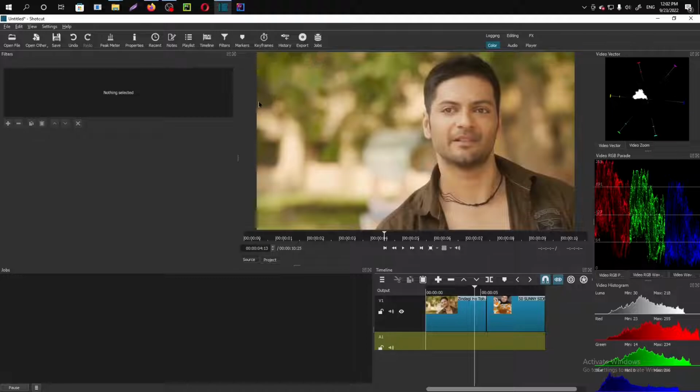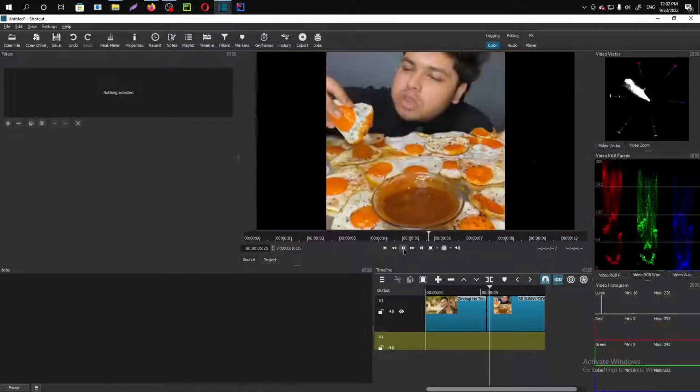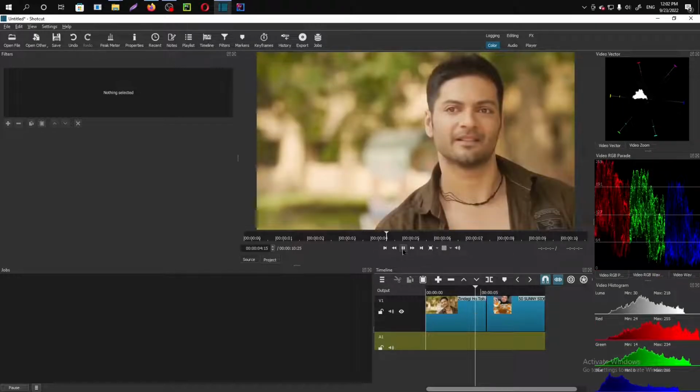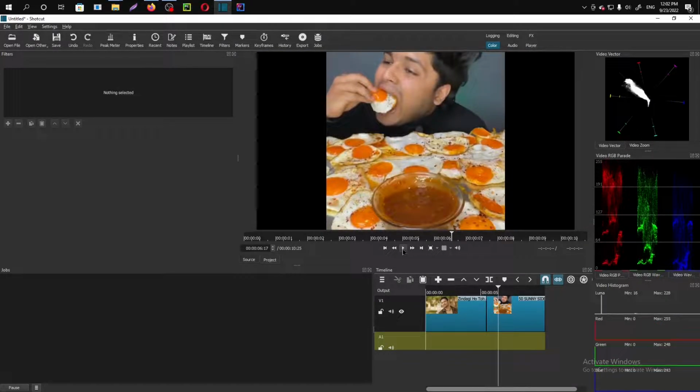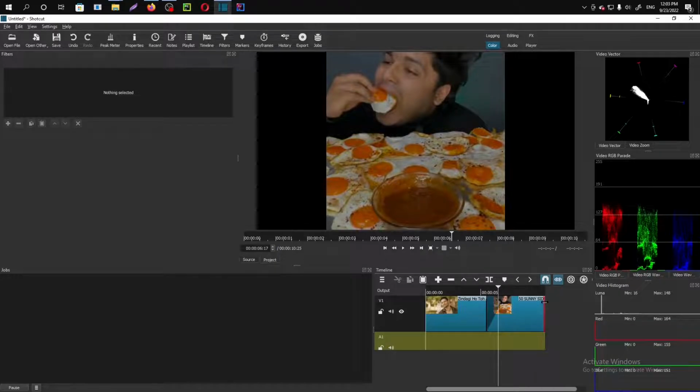Hey guys, in this video we are going to learn how can you add fade in and fade out effect in any video clip. So you can see we have two footage here, and if you see that again, the second video is starting really hardly, so we want to add some effects actually, that is fade in and fade out effect. For doing that, what we will need to do, you can see this little circle popping out. So just add this, and this is for fade out.